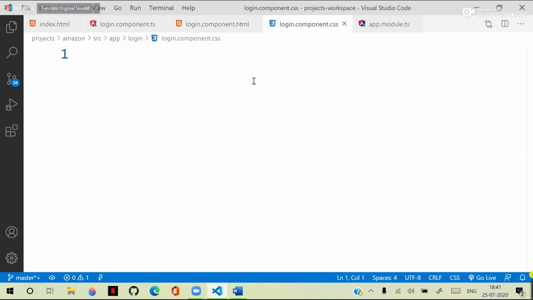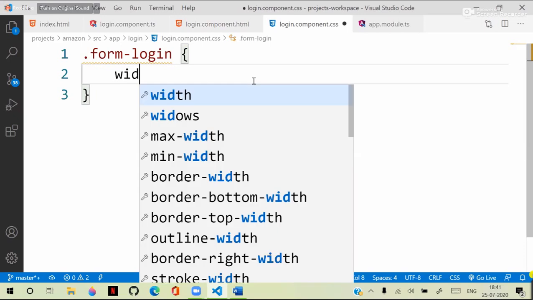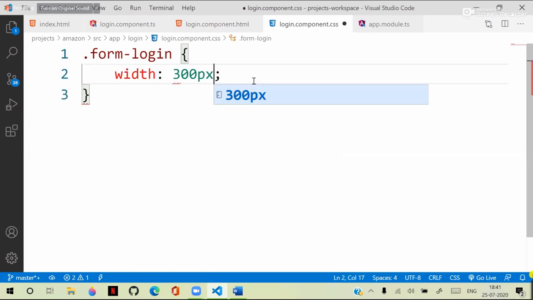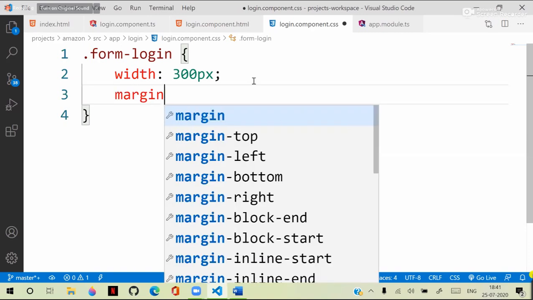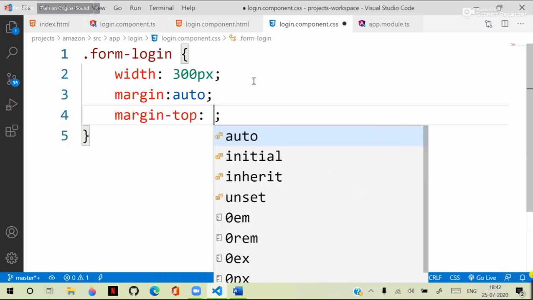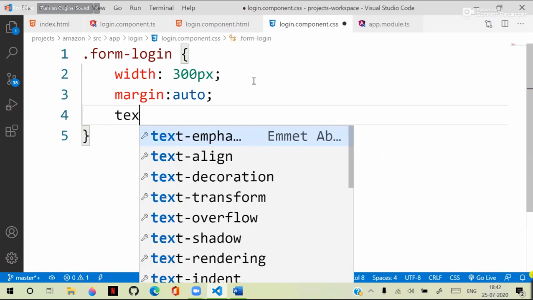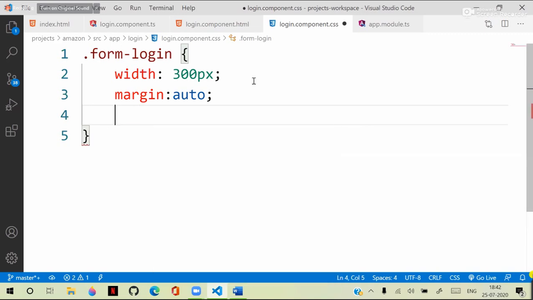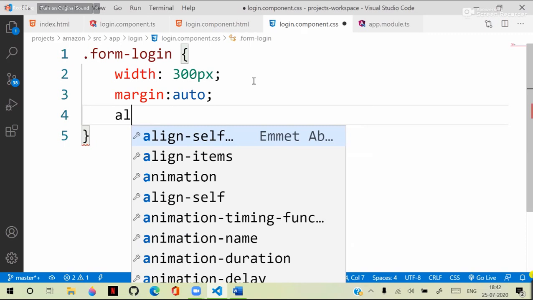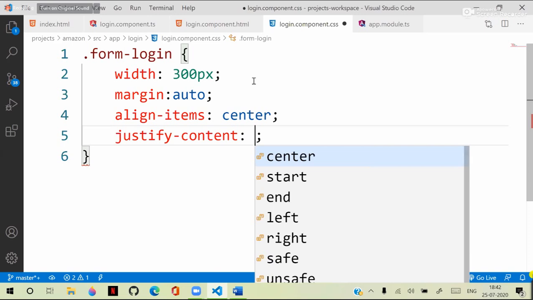So class is used with the dot, form-login is the class, and for this we have some options. Width as some 300 pixel, and margin we set to auto. Margin top we set to some value. Text align, align items to center, and justify content to center.